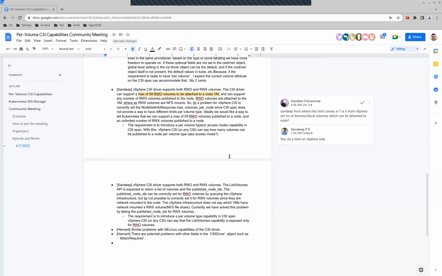So you can't just go in and change the PV and stick in a new driver name and expect it to work, because the new driver implementation might be totally different from the old driver implementation. So you basically have to keep that old driver around so that it can detach that volume when that pod eventually dies. And given how long pods can live, it strongly incentivizes people to just keep the same CSI driver name and the same CSI driver implementation forever, so that you never have to deal with the migration.